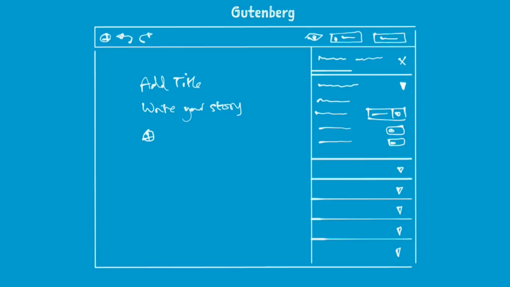Basically, Gutenberg is based on the concept of blocks for content creation. Right now in WordPress, if you want to create different types of content, you have many ways to do it. You have shortcodes, you have embeds, you have custom post types, you have meta boxes, you have widgets. You have many ways to do things. With Gutenberg, everything is going to be a block. So I believe that Gutenberg is going to revolutionize the way that WordPress is used, because it's going to streamline the creation of content. And because the notion of blocks is at the core of Gutenberg, I think that there is strong synergy between AMP and Gutenberg. And let's see why.